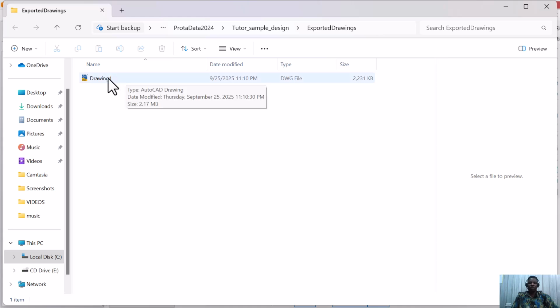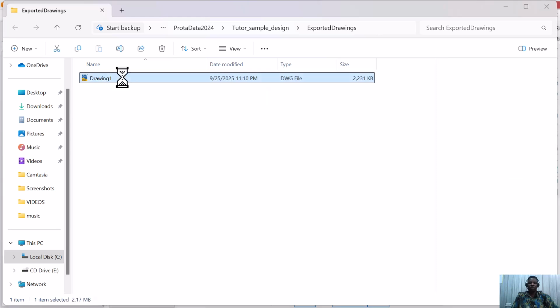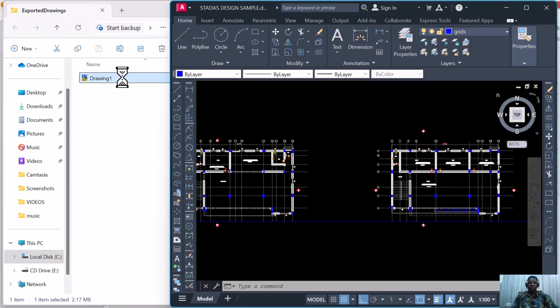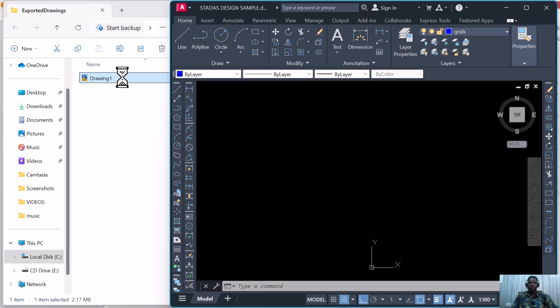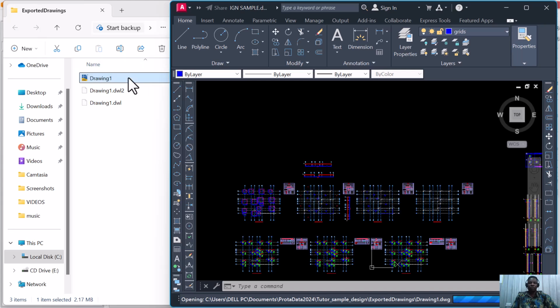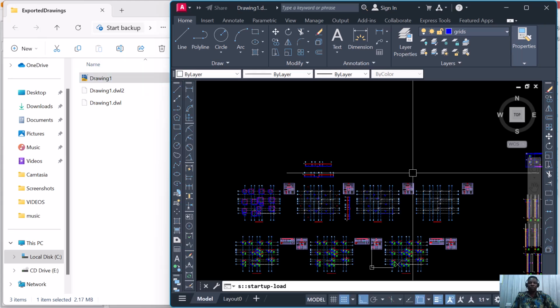So let's click on this particular AutoCAD version. What we just need to do here, we click on this AutoCAD template here, and we double click on it. It's going to take you down to the AutoCAD template. It's going to input the files into the AutoCAD, and load this particular drawing that we just exported. So we're going to look at how it goes in the AutoCAD.